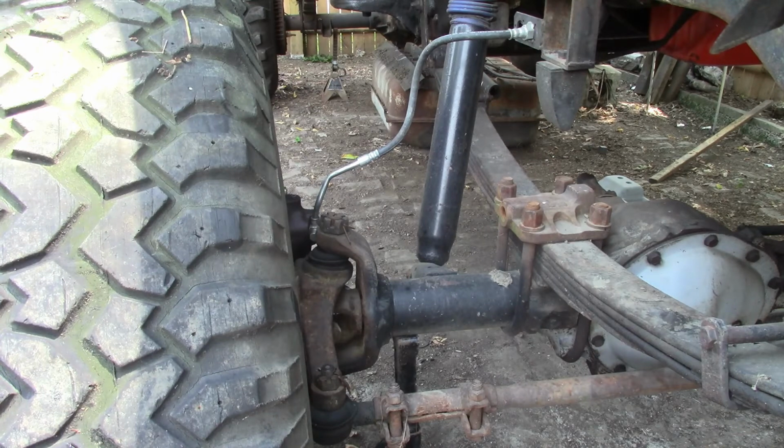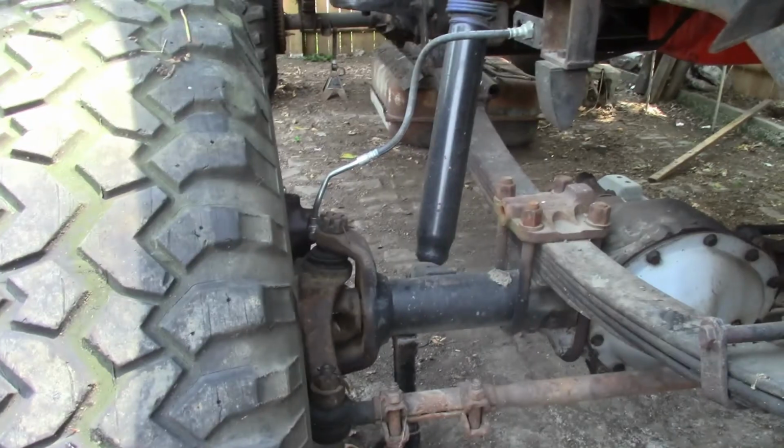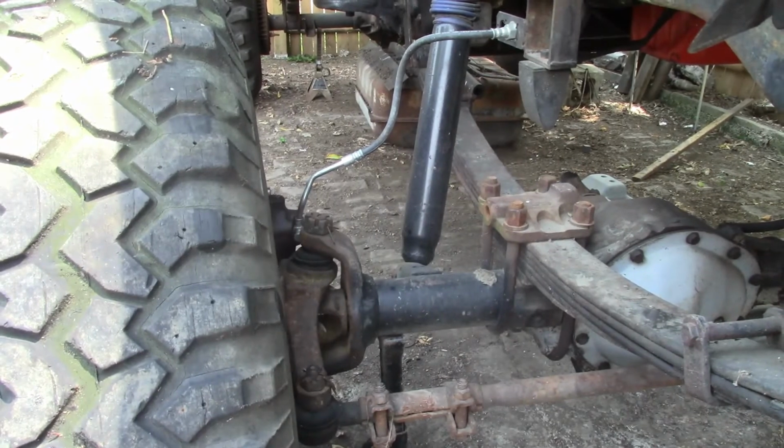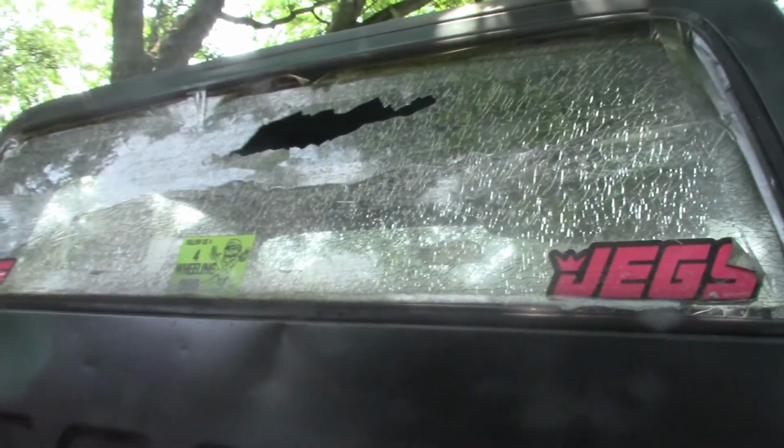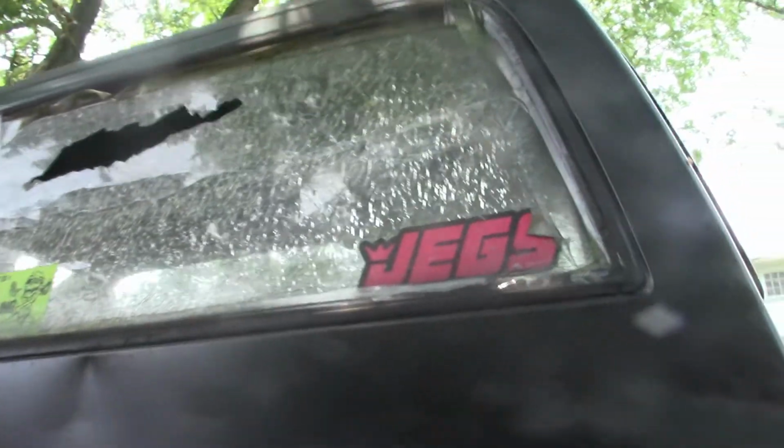And what else? Oh yeah, that's what I was going to show you. This really, really sucks, especially since I can't find a window local. Somebody conveniently got bored. So now we got to deal with that in the bed.